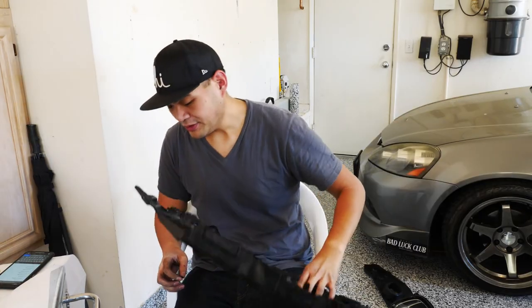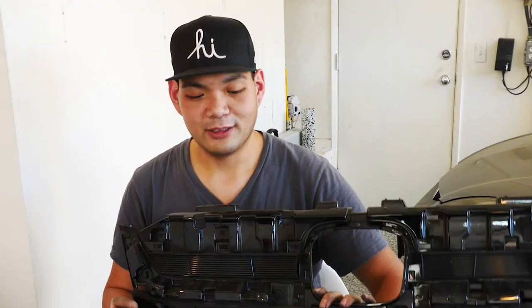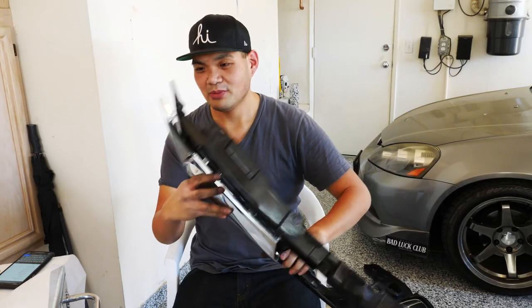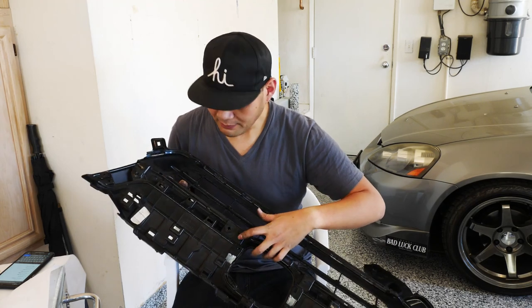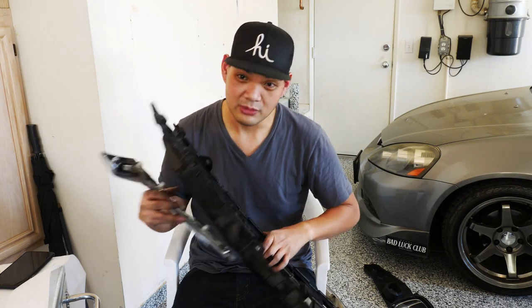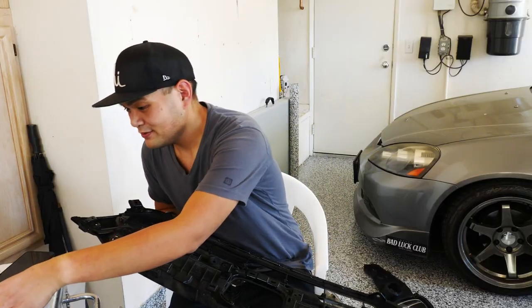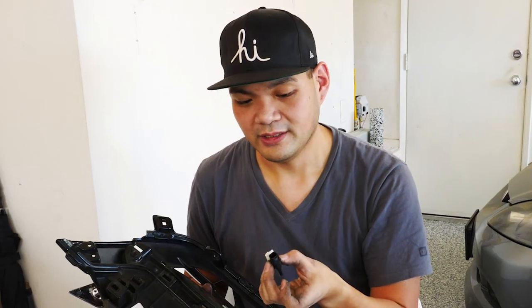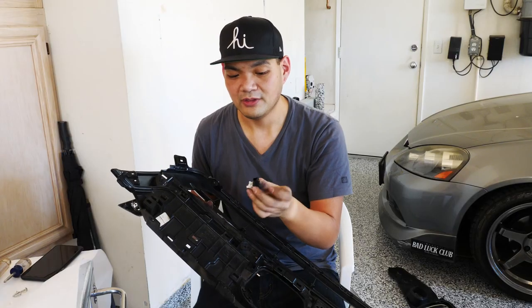Finally got the front grille out — this is the old one. This one was a tough one to get out. Honda makes some really strong clips. So this front chrome trim piece had two self-tapping screws and four clips. Once you take out the two self-tapping screws, the clips just come off. My impatient self decided to take off the sensor — for all Honda Pilots and I think Honda Accords, they have a sensor in the front held on with a plastic clip in the back. I took a flathead screwdriver and pried it out. Bad news — it clipped and broke. So when I'm trying to transfer it to the new grille, it won't clip on because the back piece is broken. I need to go to Honda and source a new clip, or it won't sit on there properly.